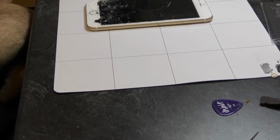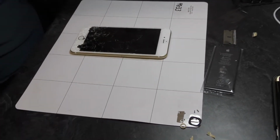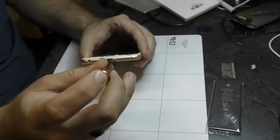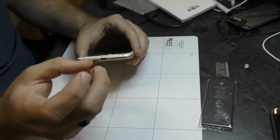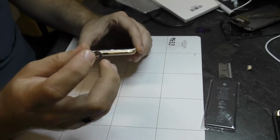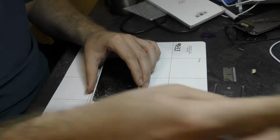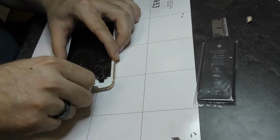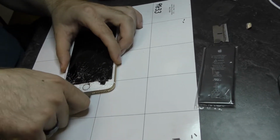Is gnarly. There we go. Good to go? Yep. Pretty similar to the 6. Just got a few other things going on. No ribbon cables near the button I need to worry about severing, right? Nope. Other than the LCD cables. And it's got adhesive.